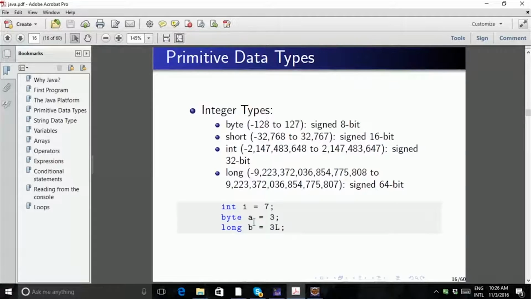A byte a, initializing it with 3, and a long b, initialized with 3. Of course, because we have just 3 here, we could have used a byte, but you should bear in mind that the b might increase. So you are going to estimate your worst case, the largest number that's going to be used in b, and give its type accordingly.